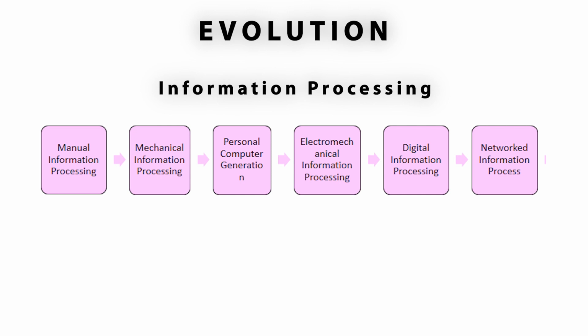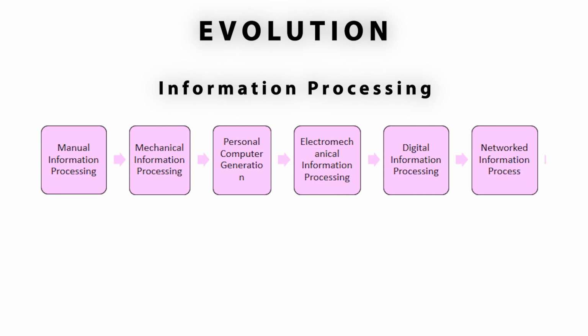Coming to the next, from the 17th to 19th century, mechanical computation: the development of mechanical devices like the abacus and slide rule marked a significant leap in information processing and facilitated basic calculations. Coming to the electromechanical era, the invention of the telegraph systems and the telephone laid the foundation. Switches and relays were used in the early computers for basic data manipulation.